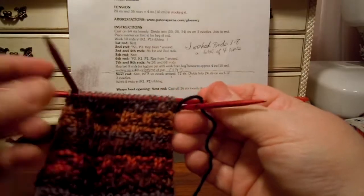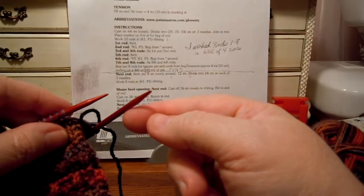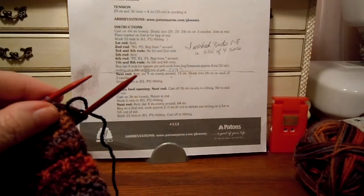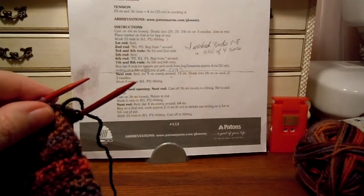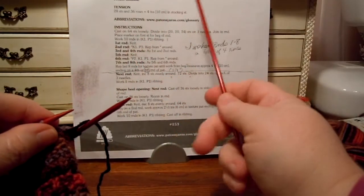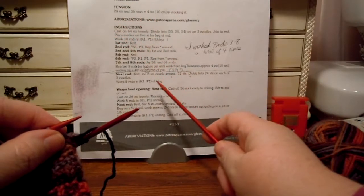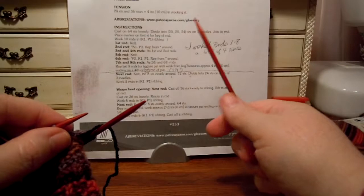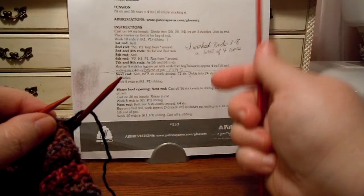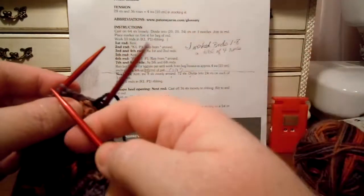So actually what you'll be doing is you'll be working 7 stitches and then doing an increase in the next stitch, because the increase in most Yarnspirations patterns is just to do a knit front and back, because they didn't tell you on this pattern how to do the increase. It just says that you need to increase. Just so you know, because I have been doing these Yarnspirations patterns for several years now, knit front and back is the recommended increase for just a generic increase for them.